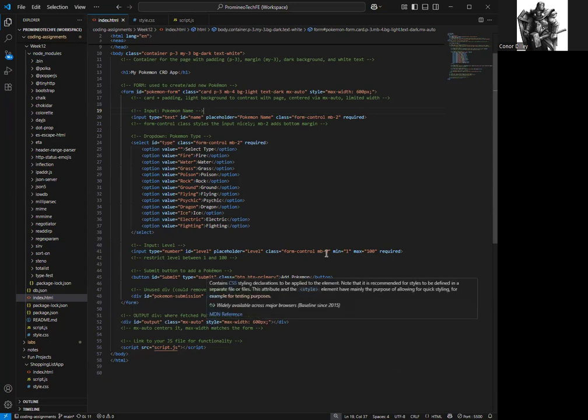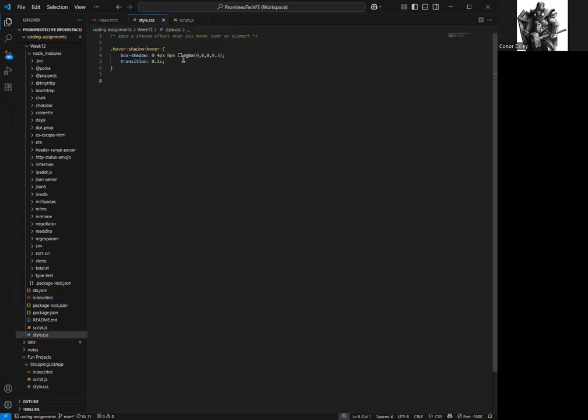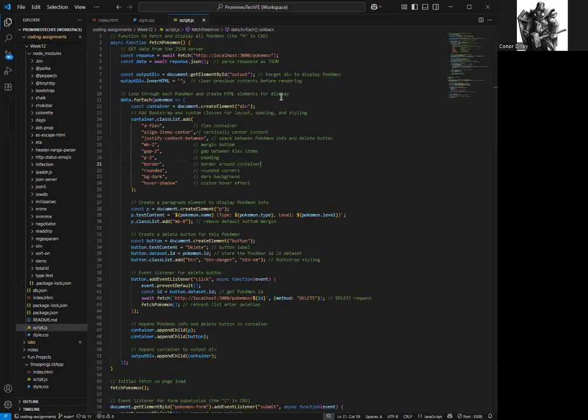I capped them both at 600 pixels just so when you stretch the screen they stay the same size. And you can see the link to the JavaScript. Over here, this is just a cool little styling. Everything else is stylized within the HTML and the JavaScript. This one, you'll just see a little blue highlight over the text fields.